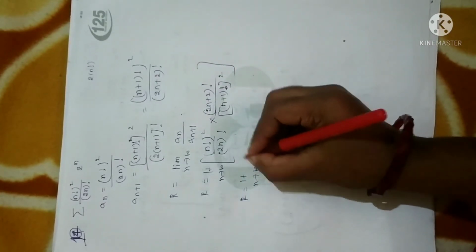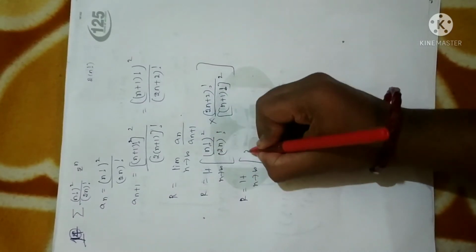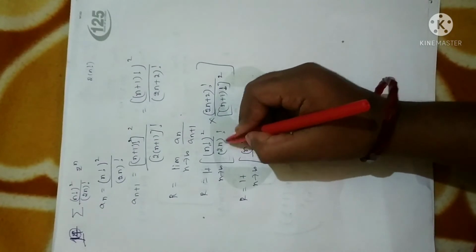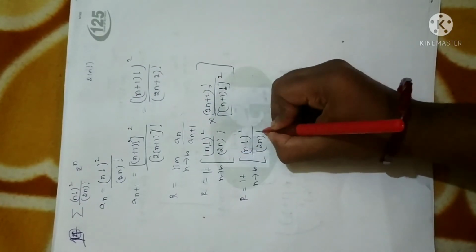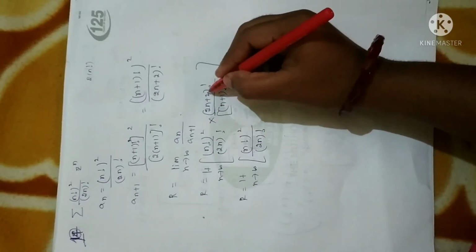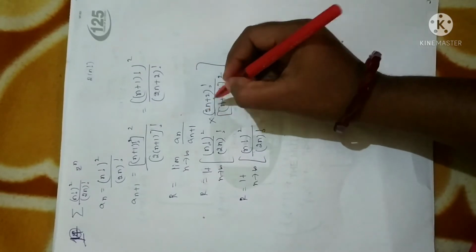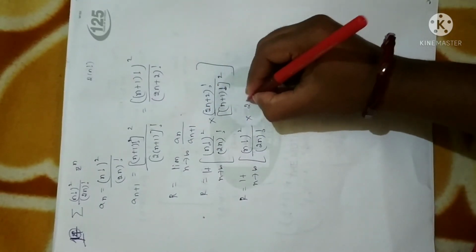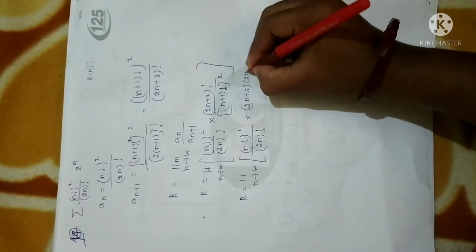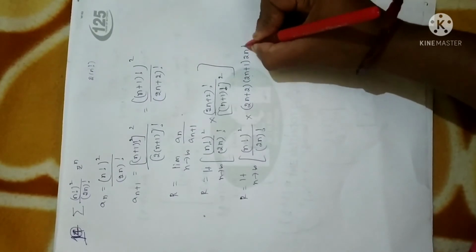As I already told you, you have to elaborate the term. So n factorial, how can we elaborate? Instead of elaborating n factorial, it is better to elaborate 2n factorial. Why? Because while elaborating, you always have to elaborate the highest number, so that you get it in terms of the lowest number. If you elaborate this term, that is 2n plus 2, next to this term just decrease it by 1. Next to this term, just decrease it by 1. So you will get 2n factorial.